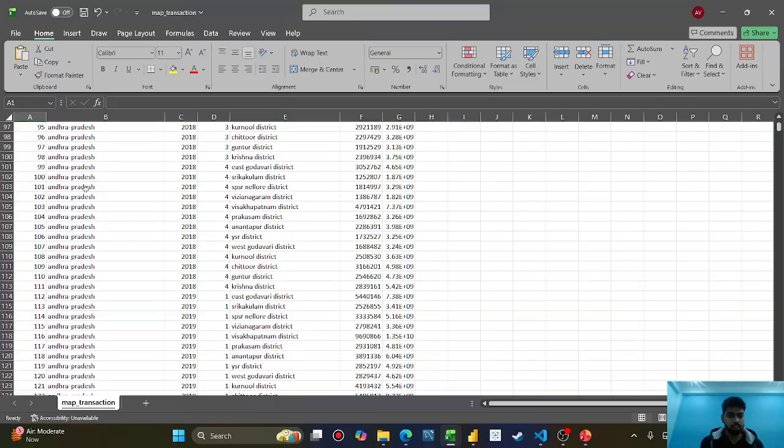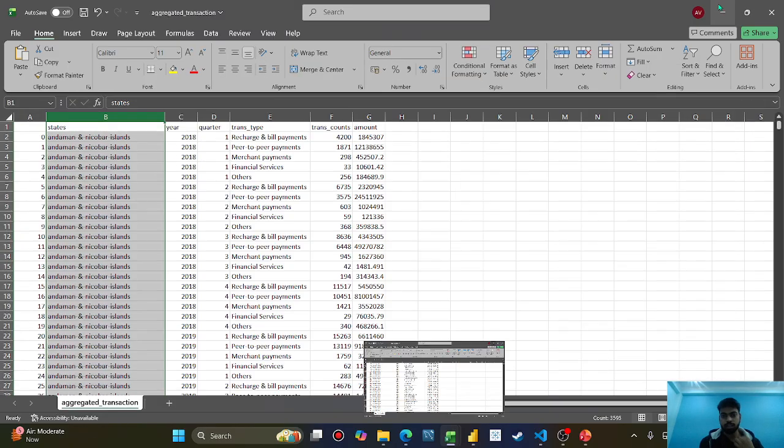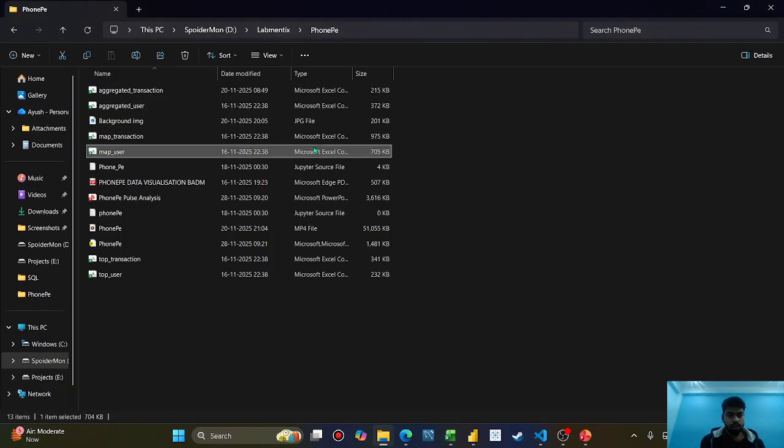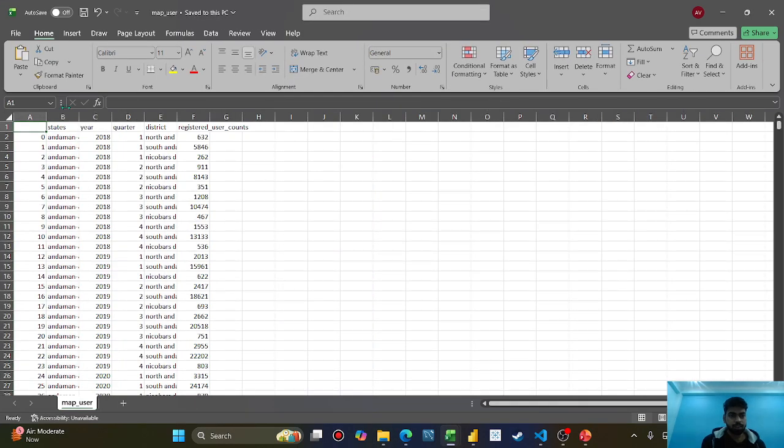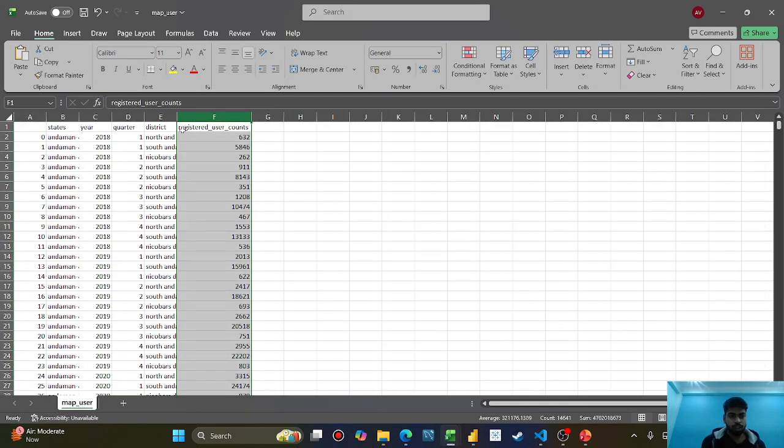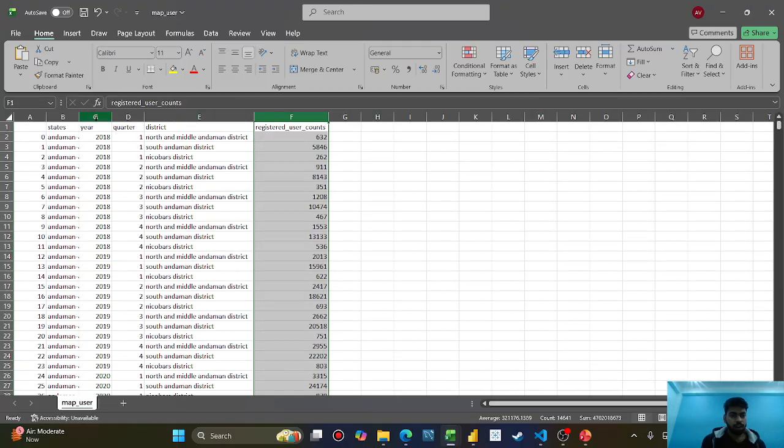As we can see here, for Andhra Pradesh in 2018 quarter 4, in SPSR Nellore district, there are about 1 lakh 81,000 something data. Then we have a map user table, with the registered user count, district, and state.